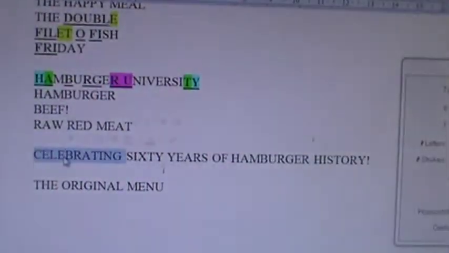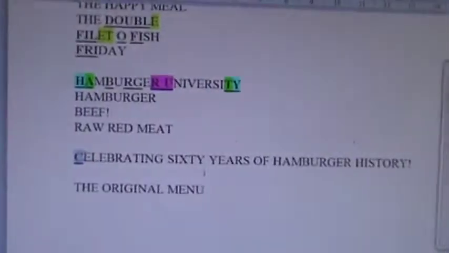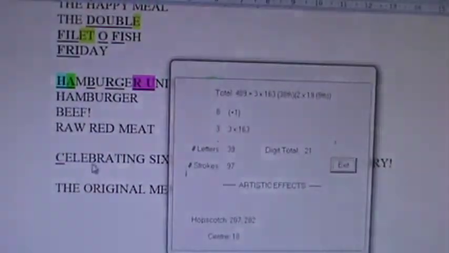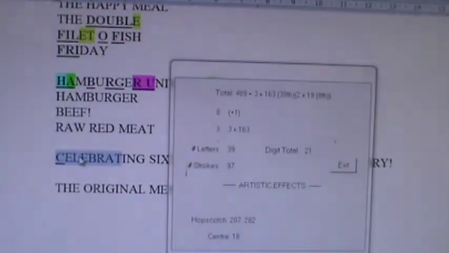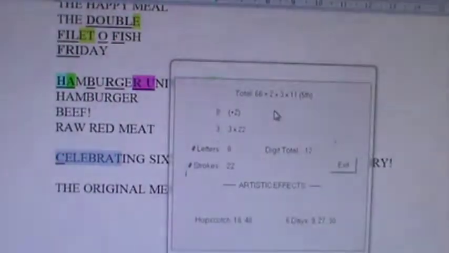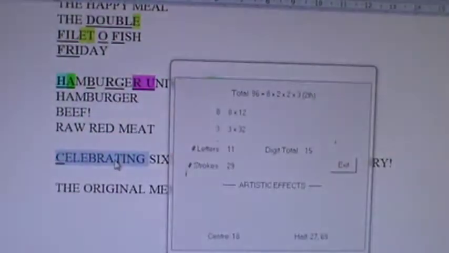So celebrating divides by 3, and it all starts with C, which is 3. And it's nice and large, that letter C. So celebrating. The root of celebrate is, of course, right up until the T. So all the endings celebrates, celebrating, celebrated, and celebrateth divide by 3. So celebrate, the root is 66, equals happy, equals McDonald. So celebrating is 96. Sound effect, please. Divides by 3 and 8 perfectly.